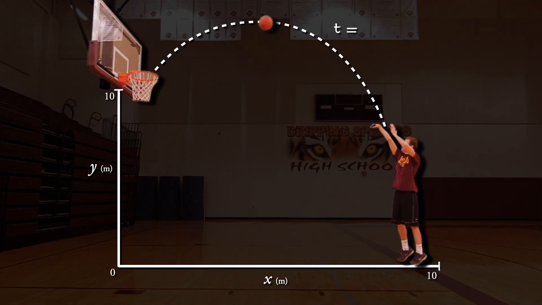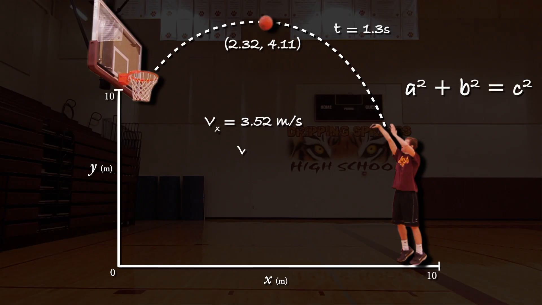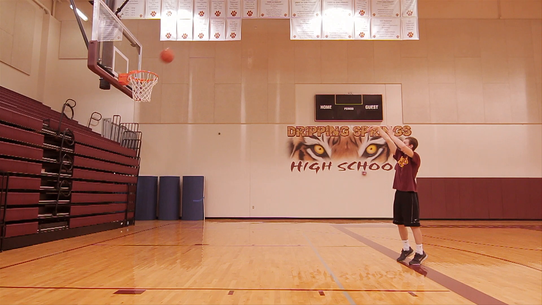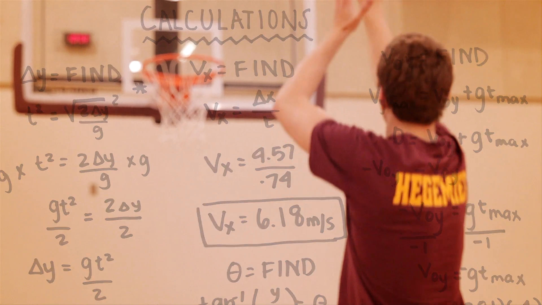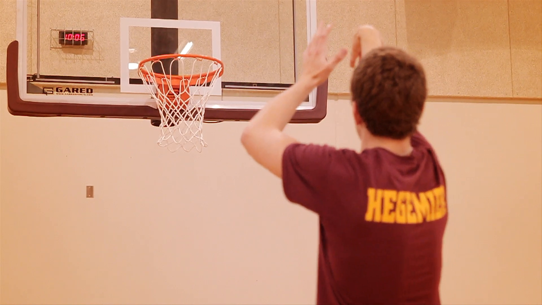Using the time it took to get from the hands to the vertex, we were able to solve for the X velocity. Then through the Pythagorean theorem with the Y velocity we extracted the theta of the initial angle of launch and also the initial acceleration on the hypotenuse. From that we found differences between makes and misses, which were normally in the height of the vertex, its position on the X axis — how far it was from the goal — and a slight difference in the actual speed of the ball.